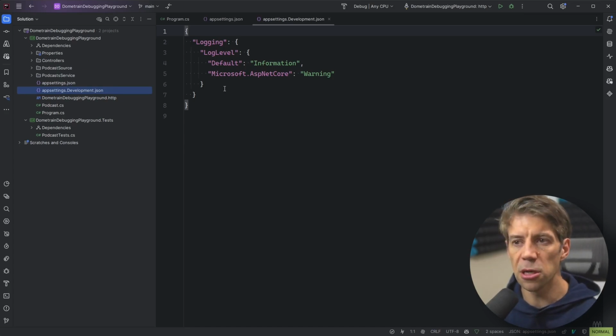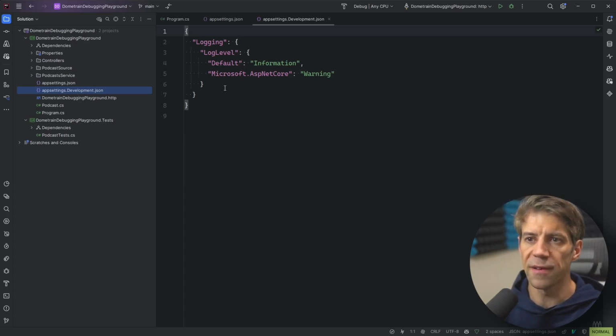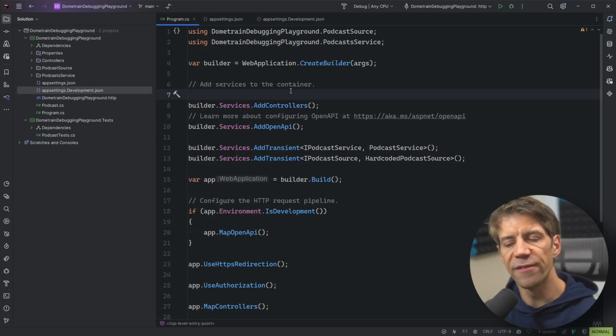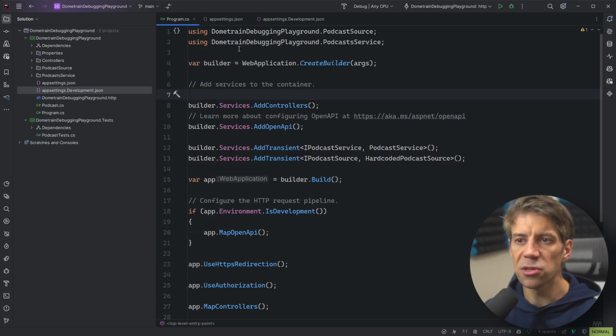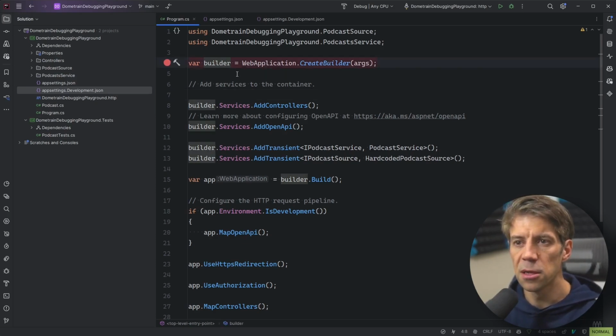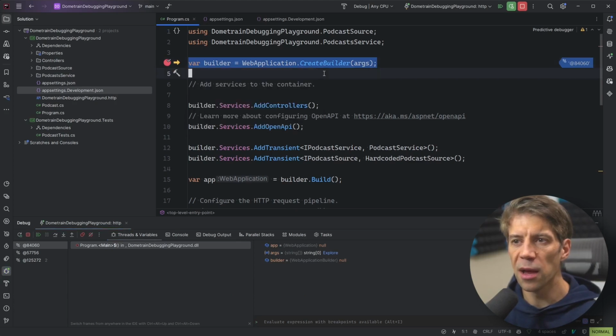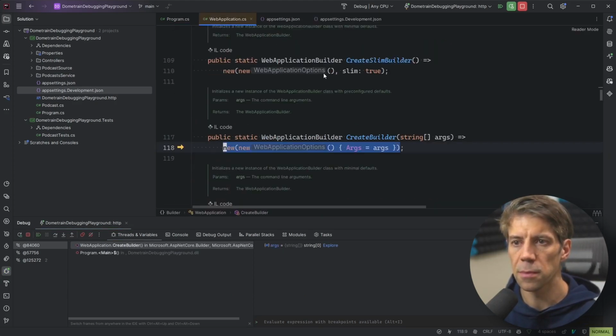So in this scenario, it's not working locally. I can't work out why, so I need to debug into their code to find out why. And I know that user secrets and this layering of configuration we're talking about is all set up as part of this builder. And I also know that I can debug into third-party code. So what I'm going to do is click here and press F9. So that's set a breakpoint. And now if I press F5 to start debugging, I've hit this breakpoint, and as I normally would if it was my own code, I'm going to F11 into it.